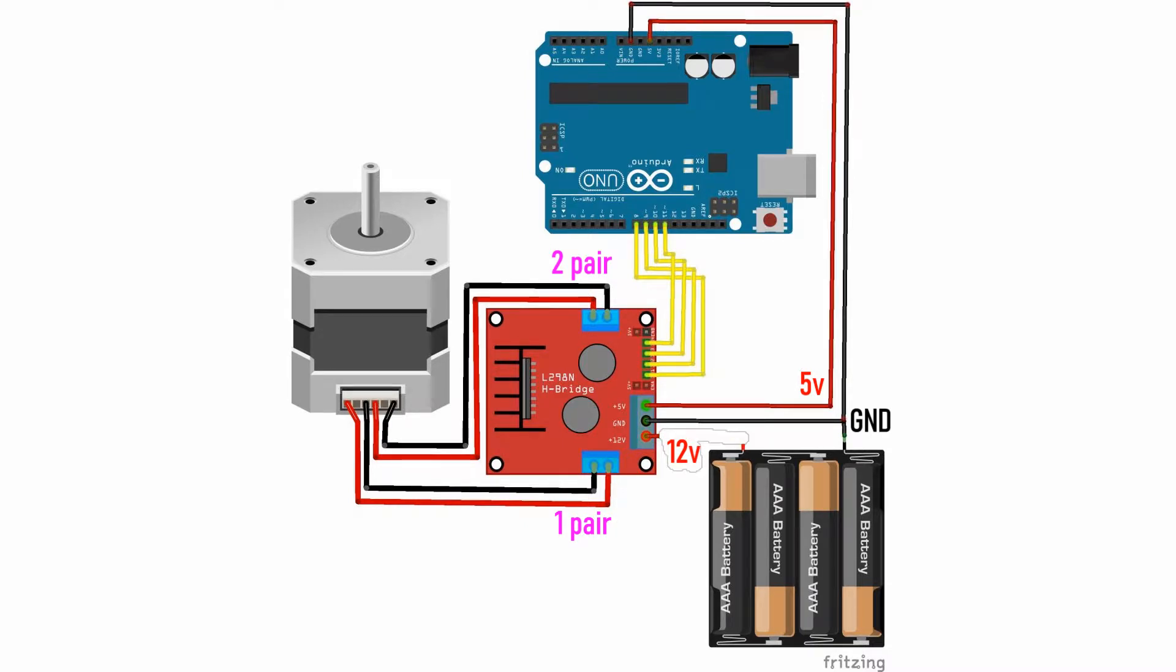Now, from the power supply, power the board with the 5 to 12 volts maximum and ground the board and the Arduino in a closed circuit with the power supply. It is very important.